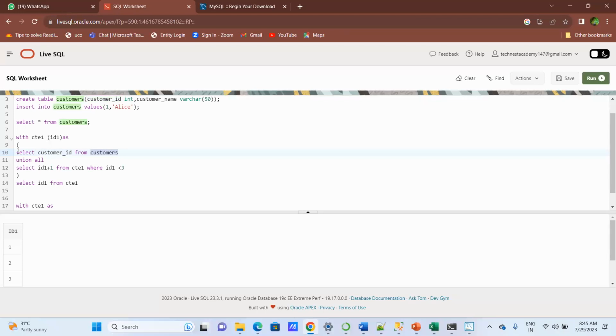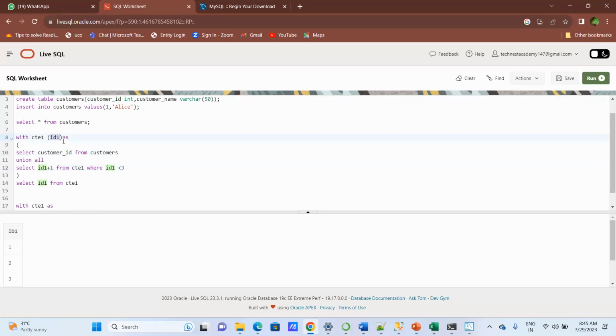This line number 10 is feeding to CT1, and that is why in ID1 you will get 1. But line number 12 is feeding this value to CT1, and before that it has to cross verify this condition. So it is not necessary that the column you are using here should be the same as this column.